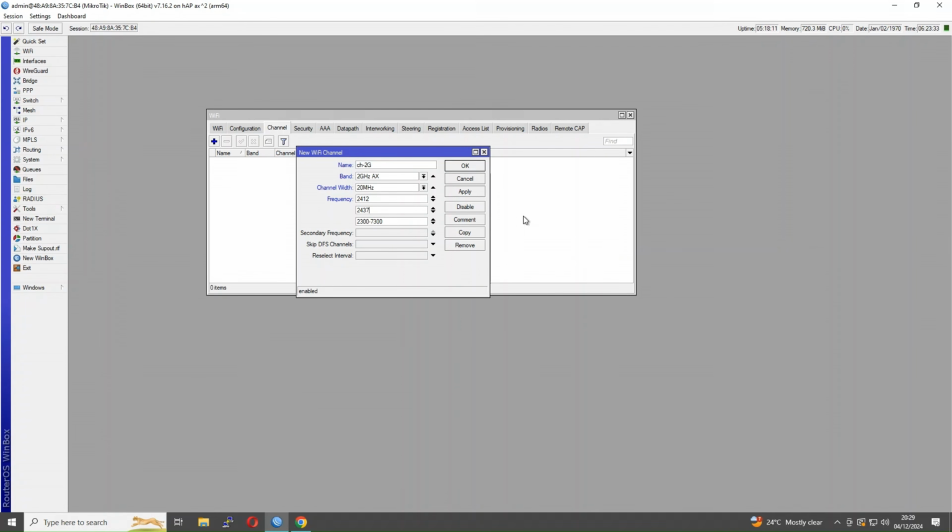And whether or not you should always use 1, 6, and 11 for 2.4. It's well documented reasons why, but basically, you should only ever use 20 megahertz channel, and then that gives you 3 non-overlapping channels. You stick anything in the middle of those, you're just going to cause interference, you're just going to cause problems. So you should always stick to those ones. Okay?